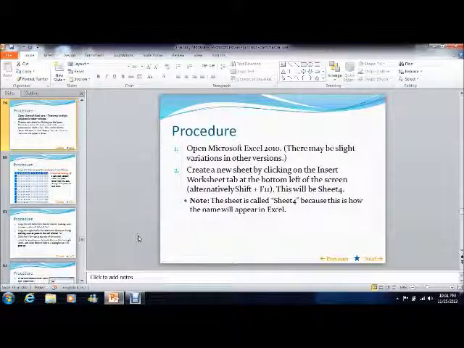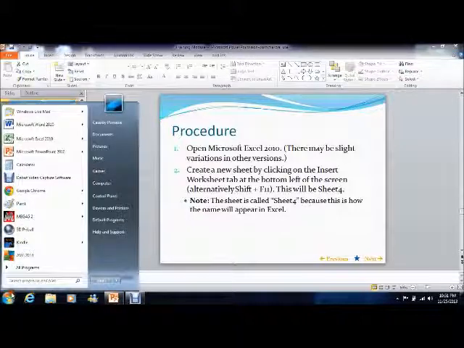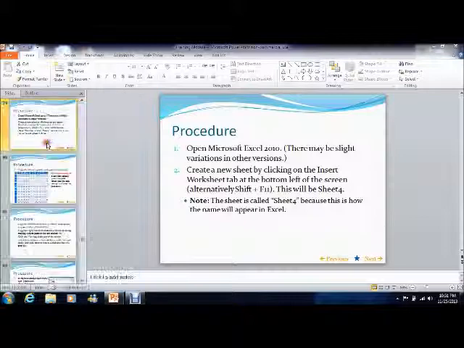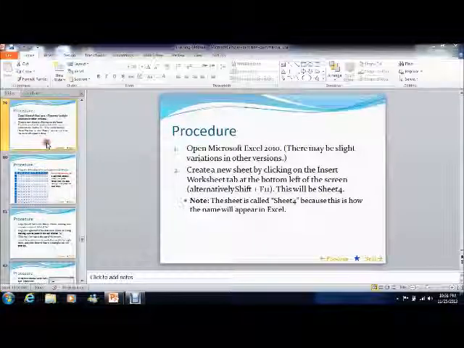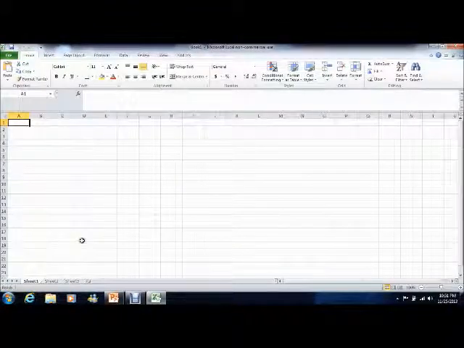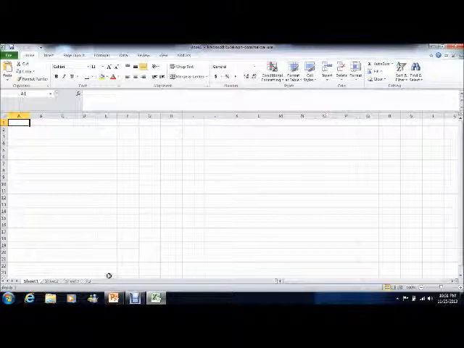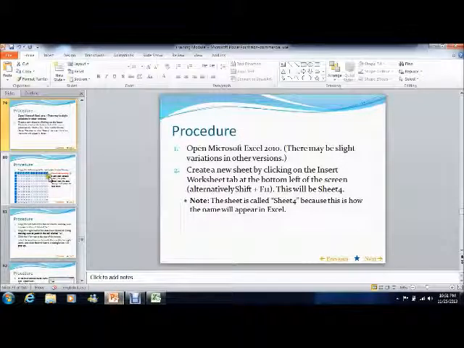Okay, so step one, we need to open Microsoft Excel. You can find the program on the Start menu, or sometimes it's saved onto your desktop. Once you have the program opened, we need to transfer the data from the PowerPoint slide into Excel. So copy the following table into Sheet 4.